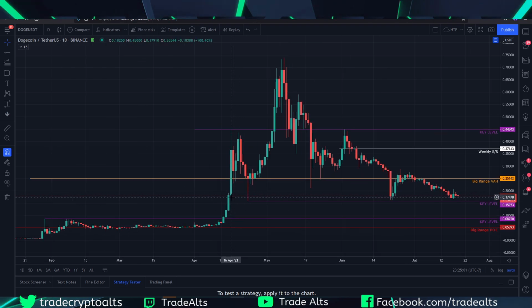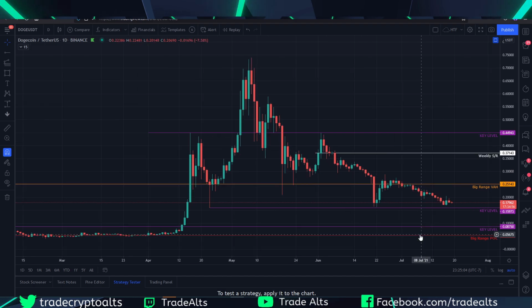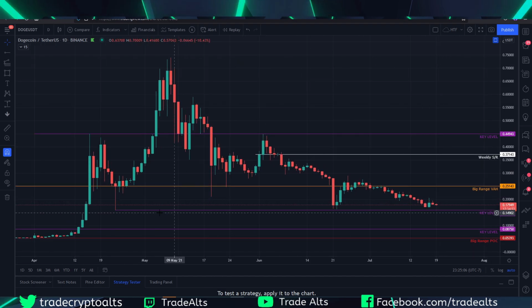But anyway, these are the key levels that I am monitoring, and where price is sitting right now. If I zoom in, you can see this wick low here back on April 23rd. We've come back down to test it, and got a nice bounce off of it. And we're drifting lower again to test this level here. As far as your big range value area high goes, that's been lost, which is not really a good thing, and it had been a really nice level as well. And then if this key level is lost, I really think you're going to see a pretty quick move down sub 10 cents. Let's just say that.